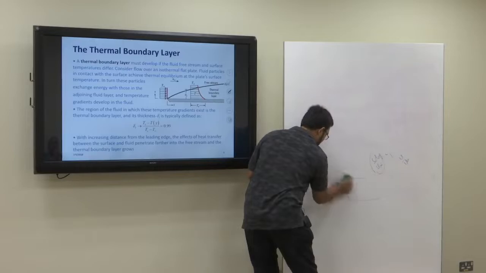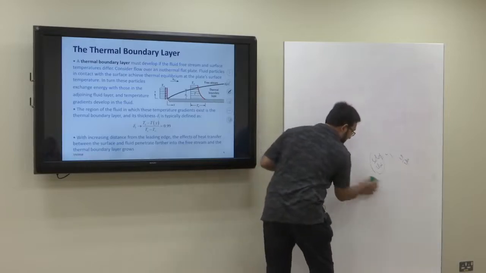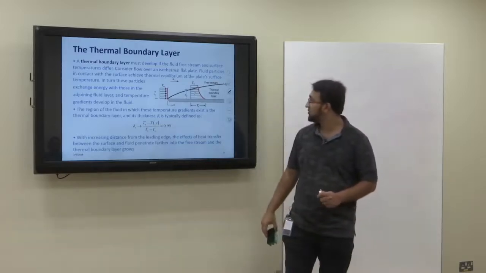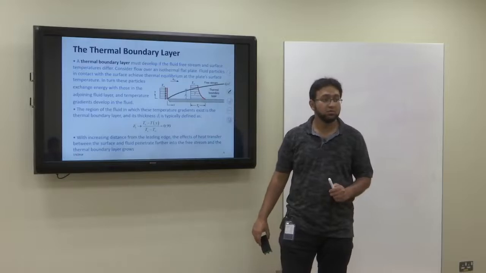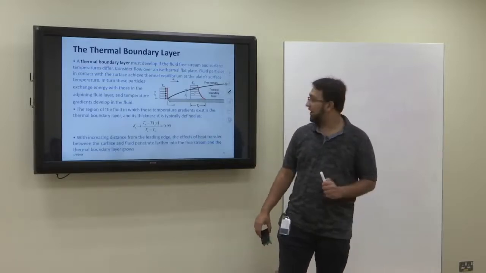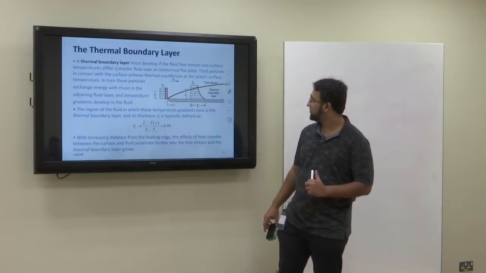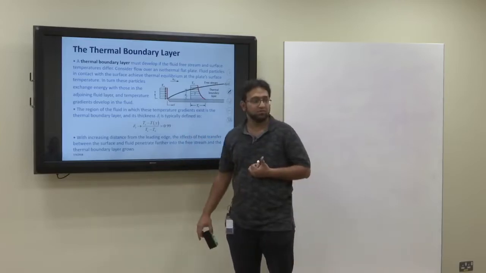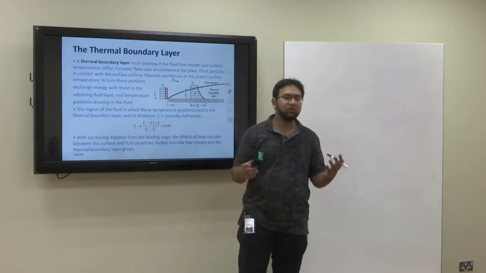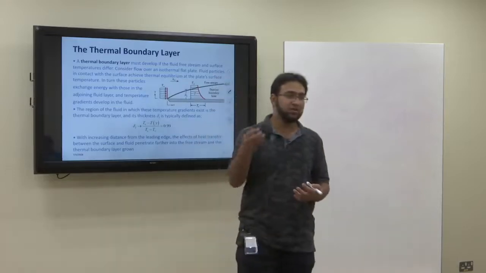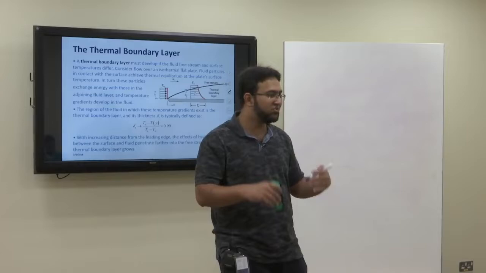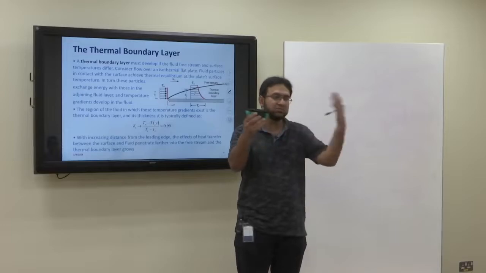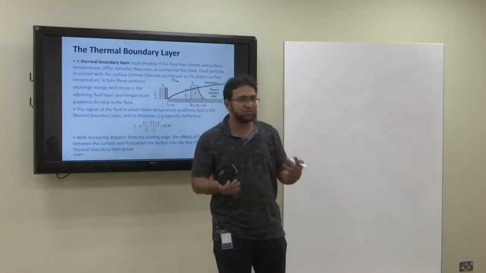Why are you making this assumption? That the flow at the beginning is in just one direction and uniform. Yes, why is it uniform? In real life it's not always uniform. Right now we are trying to understand the effect of a disturbance in a uniform flow. Generally we don't have uniform flow throughout, but if there was, what would be the effect of a disturbance in the flow? We are trying to understand the boundary layer.